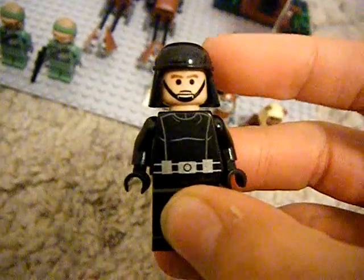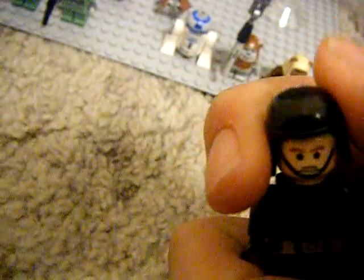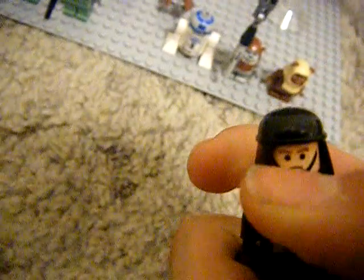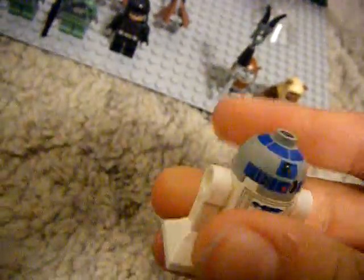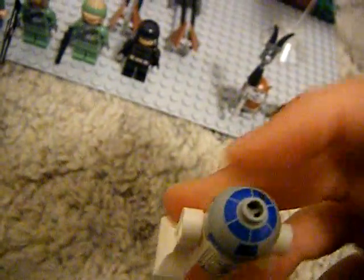Now we have probably the most important minifigure of this set, the Imperial Trooper, as he serves many roles in this set. So, really nice. Has a helmet that looks like this. Almost like a General Veer's helmet, only painted black. And has the chin strap going around his face. So, yeah, really nice. And next we have good old R2, which is really nice. It's a classic deco on his head, the gray, instead of the normal white. So he's pretty cool.